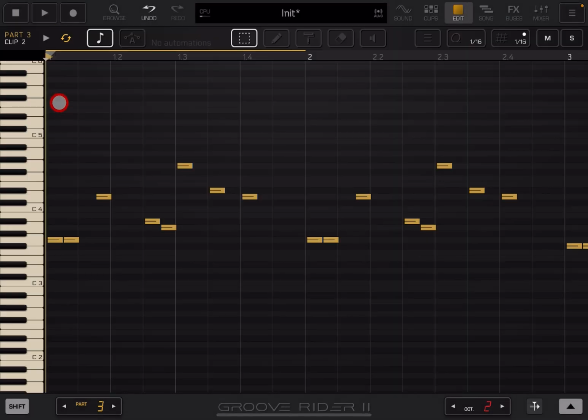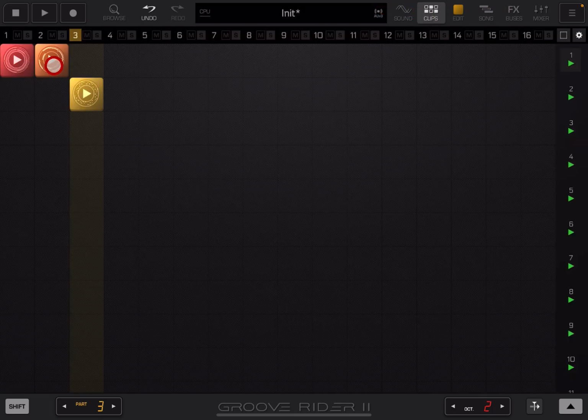Okay, yes, switch scaler off. And now you can start to jam around. You could start with the bass, for example. Let's switch these off, and actually we can leave that one on. Let's just start this off.